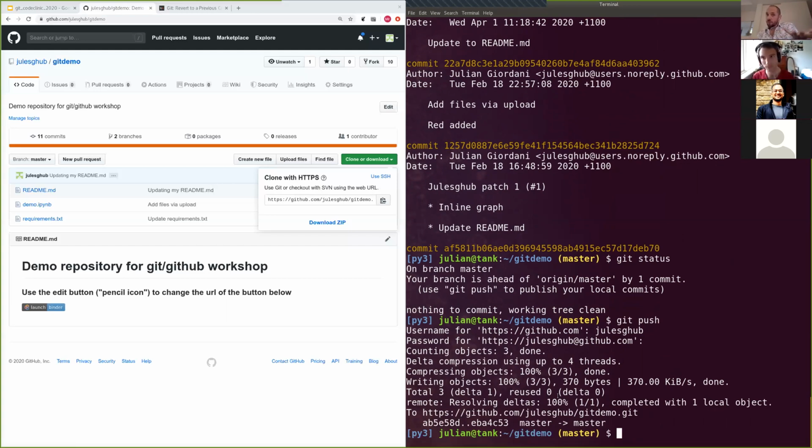So hopefully everyone can make a commit like Sabine just did, and then run a push to their origin repository, and your origin repository should be your GitHub repository. Perfect. I'm happy to answer questions about that, or we move on. I might just quickly go through some of the nice diffing stuff with GitHub. That sounds great, Ben. Unless anyone's got some quick questions for Jules.